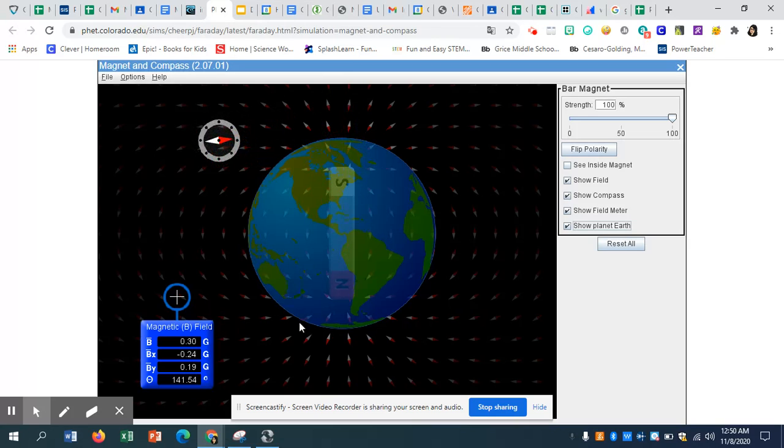And then geographic south is actually magnetic north. And that's how our compasses work. And these fields will flip every so many thousands of years. Okay, so just keep that in mind. So right here, we're on Earth. We want to go north. Our magnet is going to only point north because it's pointing to magnetic south.